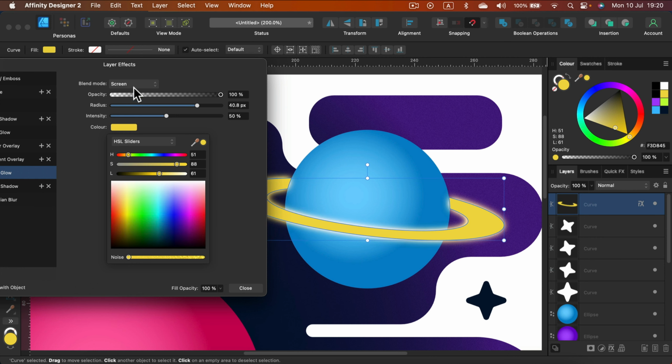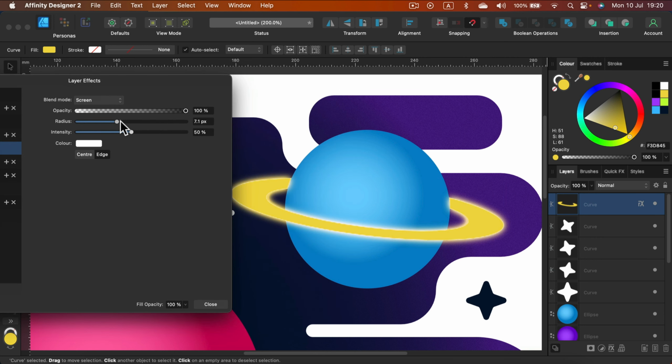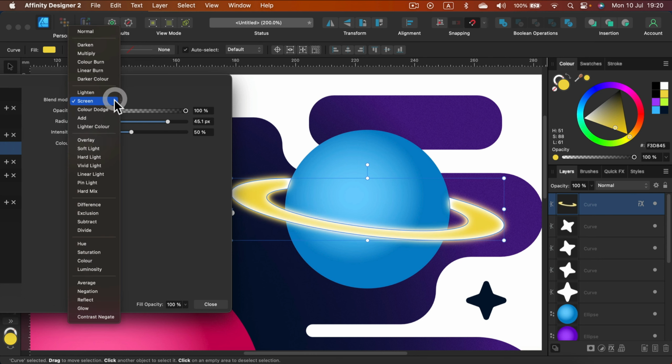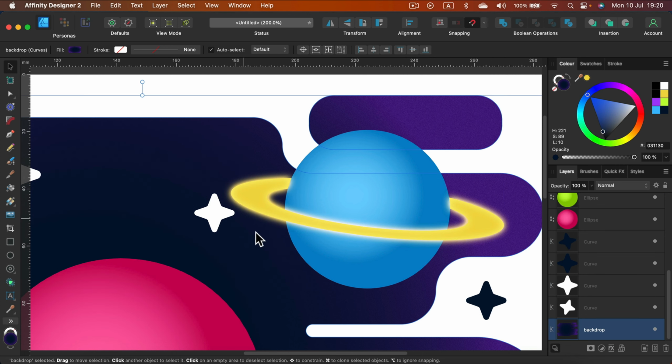Yellow color glowing. How about inner glow? In this case, we're putting the glow inside the shape. It's a bit too strong. So I change blend mode to overlay and reduce to 50% of opacity on this effect. Alright, that's nice. We got this nice glowing ring around this planet.